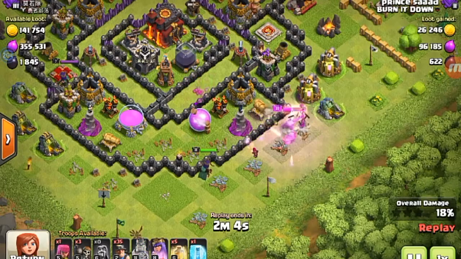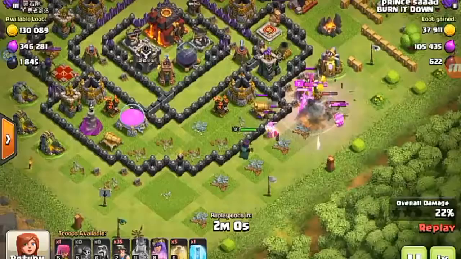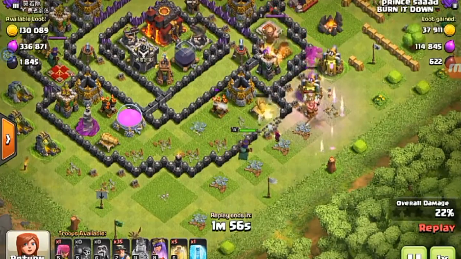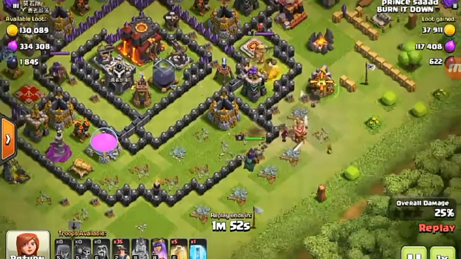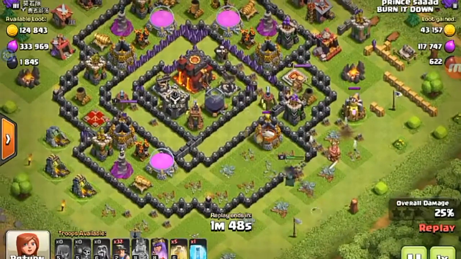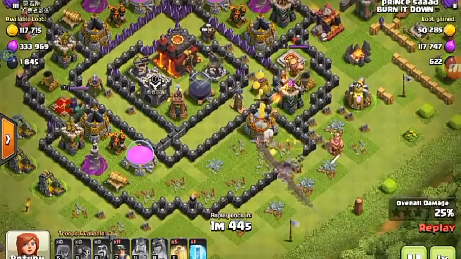By the way, I also use 5 heal spells and 1 freeze spell for this attack strategy. You can change the amount of spells. Like you can use 1 or 2 rage spells instead of this many heal spells. But the main aim in this attack strategy is to keep your miners alive as long as possible, which is why I use so many heal spells. Now I am putting in the miners.